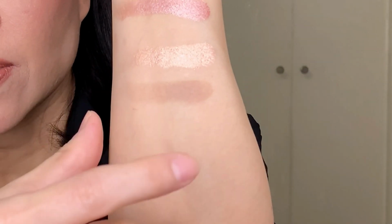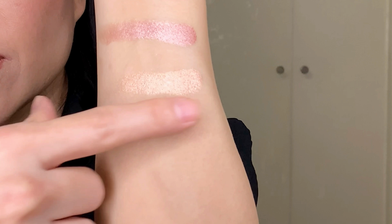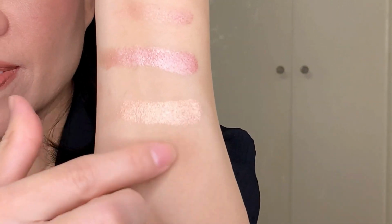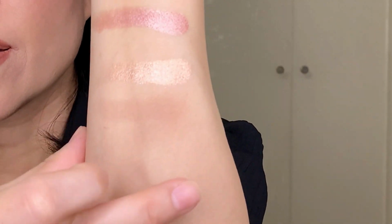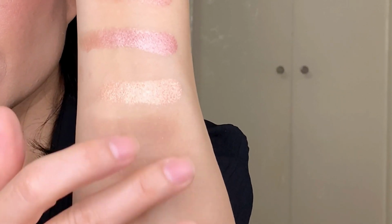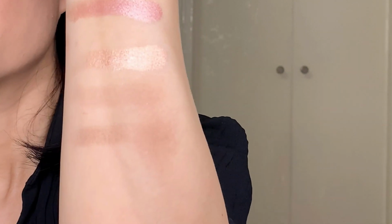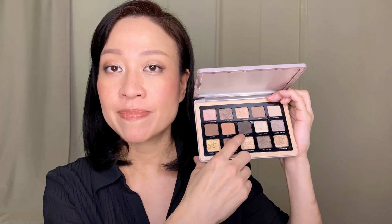What I find about Natasha's eyeshadows is that they blend very easily for the mattes as well. So this is the crease shade and the smoke shade. So to blend it out, the edges are softened. I do like the lash line shade as well. It's not as deep as a true black, but it gives a nice definition to the eye that is not too harsh. It can also be used to deepen up the whole look as well.